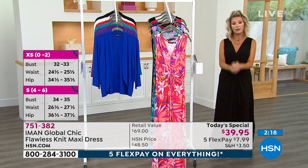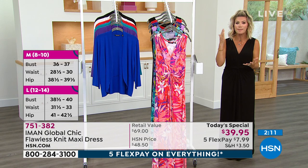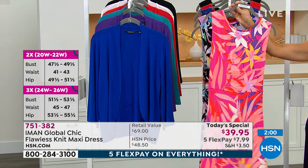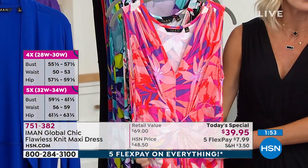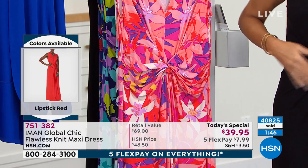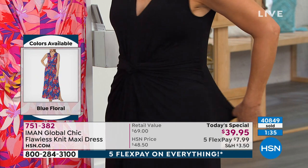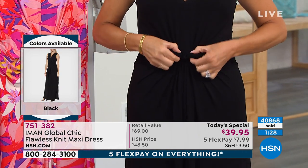We've got about two more minutes and close to 1,000 of you ordering this — please go to hsn.com. This dress will not disappoint. When you get it home you're going to say, my gosh, this is the best dress I've ever worn. They're all machine washable. Extra small through 5X — average 55 and a half, petite 51 and a half, tall 59 and a half. You cannot see through this. Wear your favorite bra — no special undergarments, no Spanx needed. If I gain weight, I'm going to pull this in the back — do you see how that ruching keeps going? It's because of the way she did this knot, not adding any bulk.